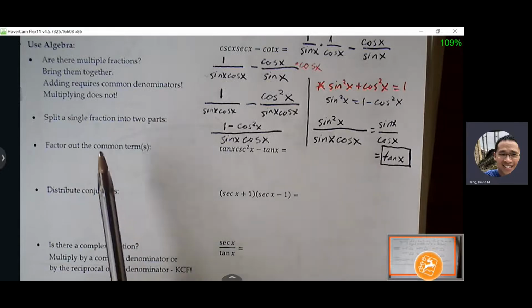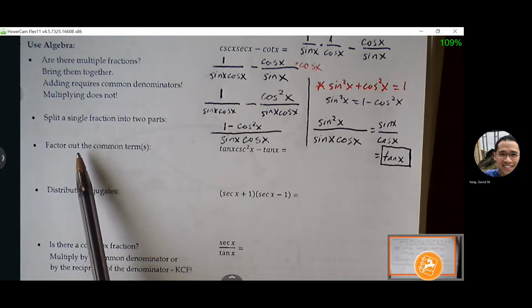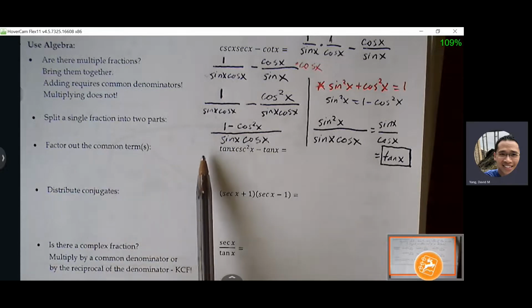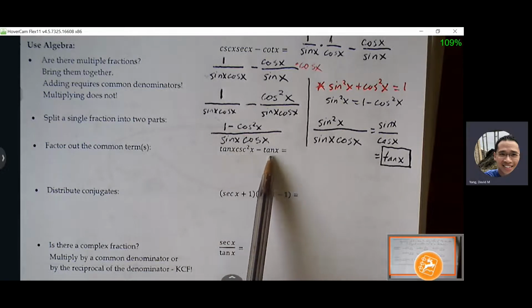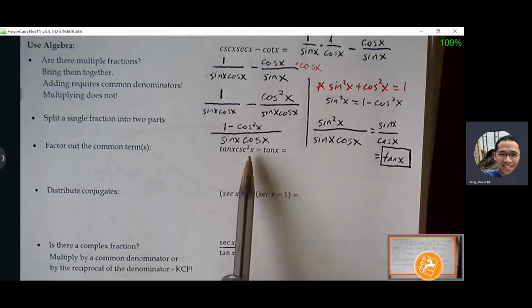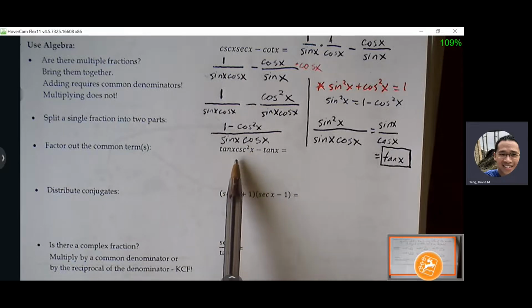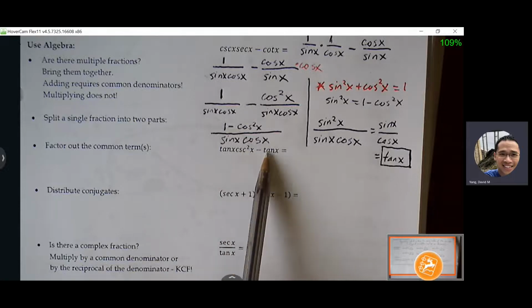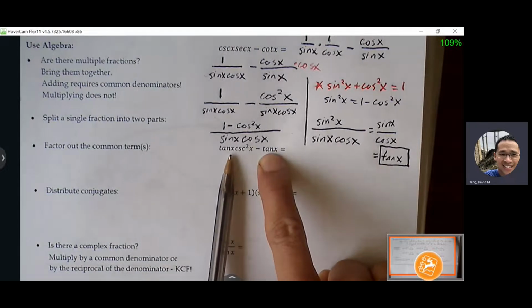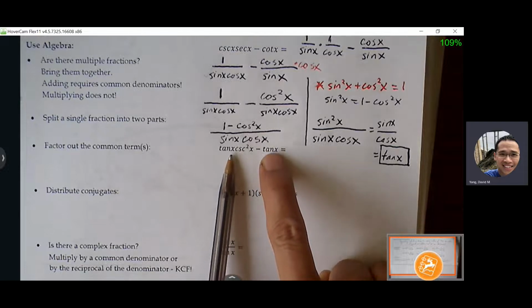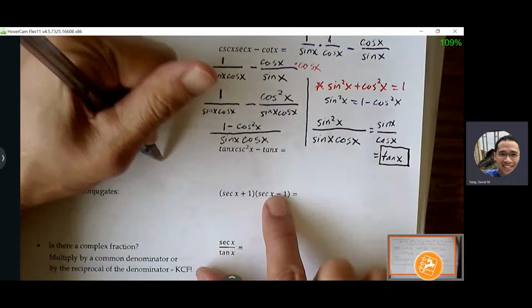Okay. Another strategy is factoring out common terms. So let's look at this expression here. Tangent times cosecant squared x minus tangent x. So we could convert everything to be in terms of sine and cosine, which maybe is a goal. But right now, I'm just seeing that there's two terms here, but they both share a tangent. If I can pull a tangent out, maybe that will speed up the patterns that I can see. Everybody see that? There's a common factor shared between these two terms. I'm going to take a tangent out.